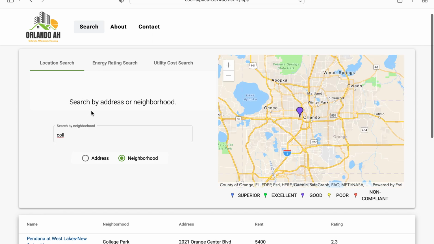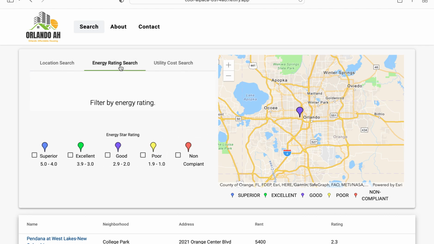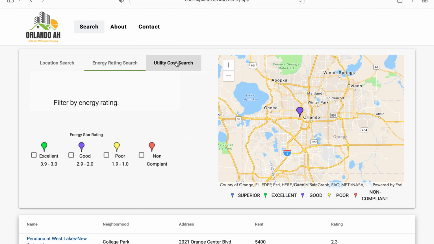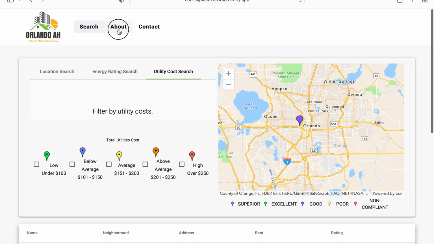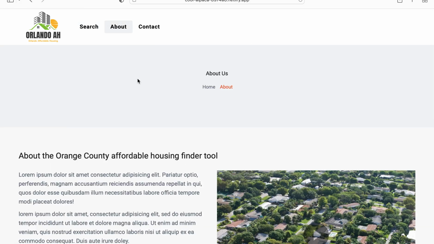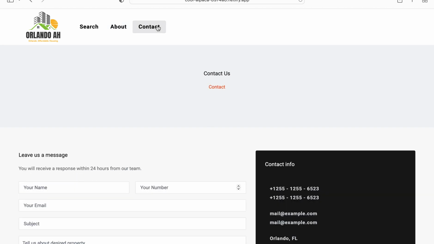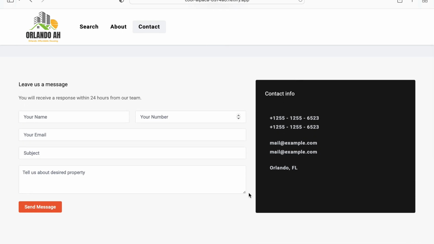So again, that is the only functional search option, but feature developers can use the code and the logic applied to this and apply it to these checkboxes. And there's the About section, which is just a template that future students can build on. There are a lot of details yet to be sorted out for the project, so completing this will be a task for future classes once a lot of those are worked out. The same goes for the contact page. We have the foundation here, but details will need to be sorted out with the project stakeholders.